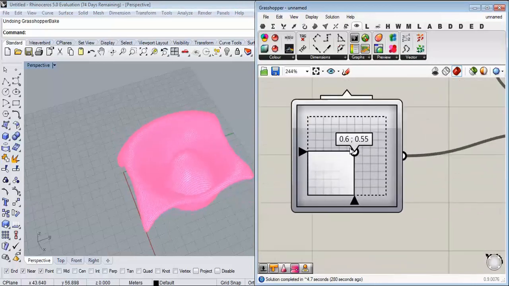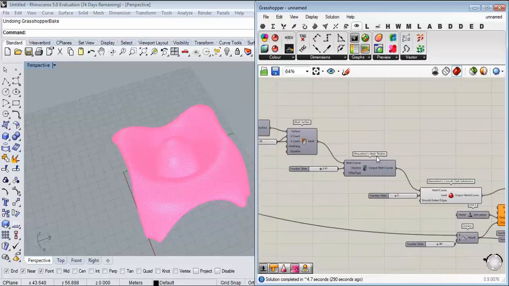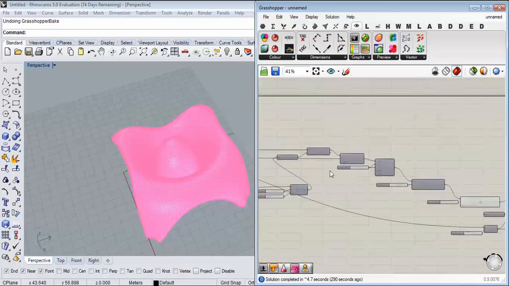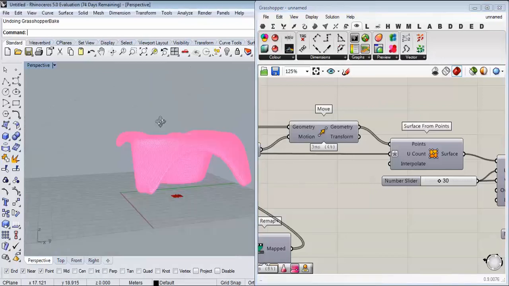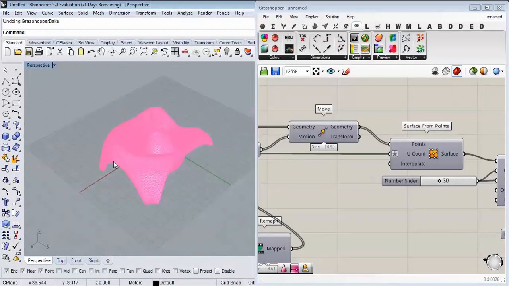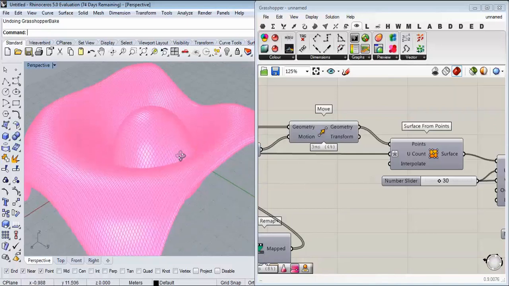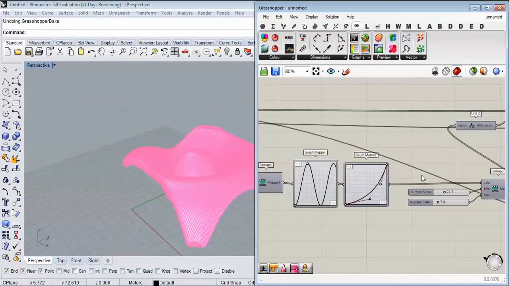The second method will be just easy, but because I'm not going to talk about the surfaces and the meshes and the mesh thicken part, I'm just going to move before the surface from points and talk about that. How can we control those points? How can we control the center and the corners separately? How can we connect them? That's going to be cool. I'm going to talk about many advanced tools here, so you can see that Grasshopper has many opportunities. You can control everything. So this is the first part, and let's talk about the second method.